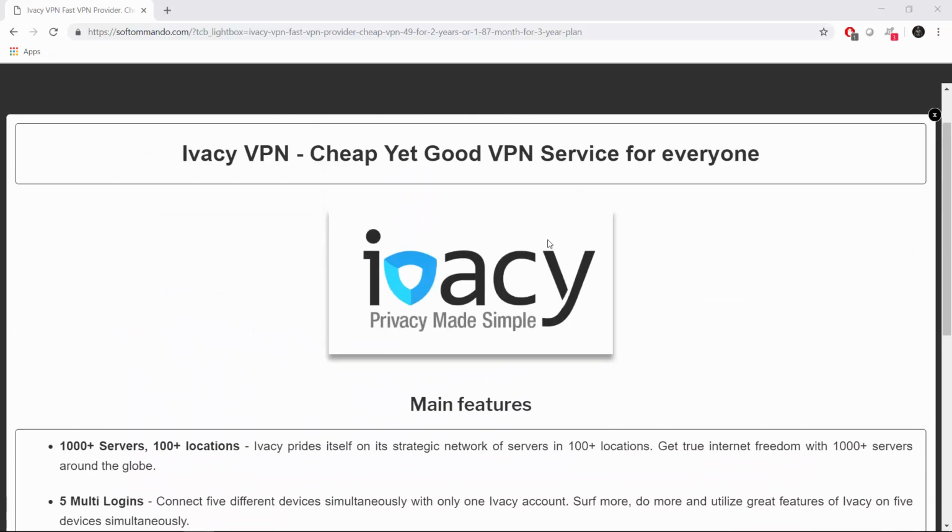So IvacyVPN is not that bad, it's not the best one, but really guys, it's a good VPN provider for its price.